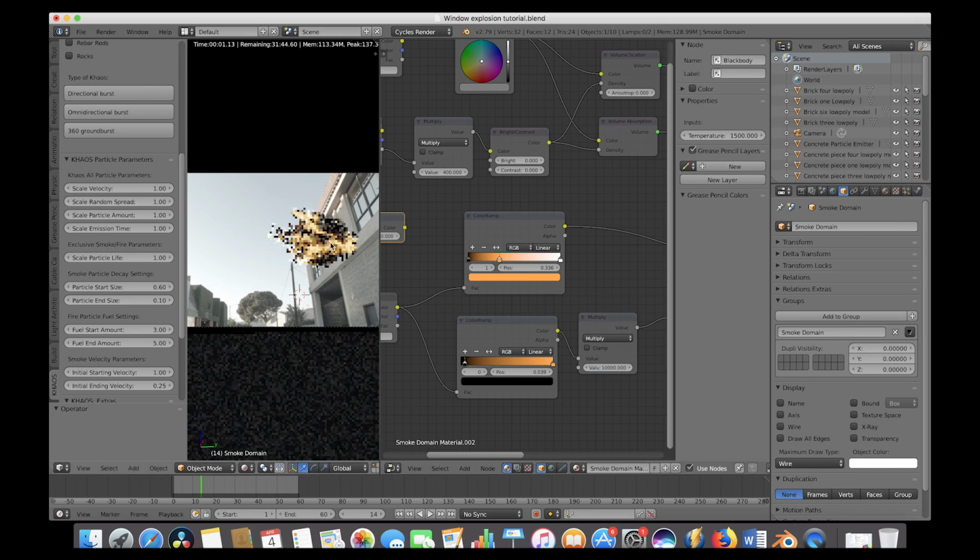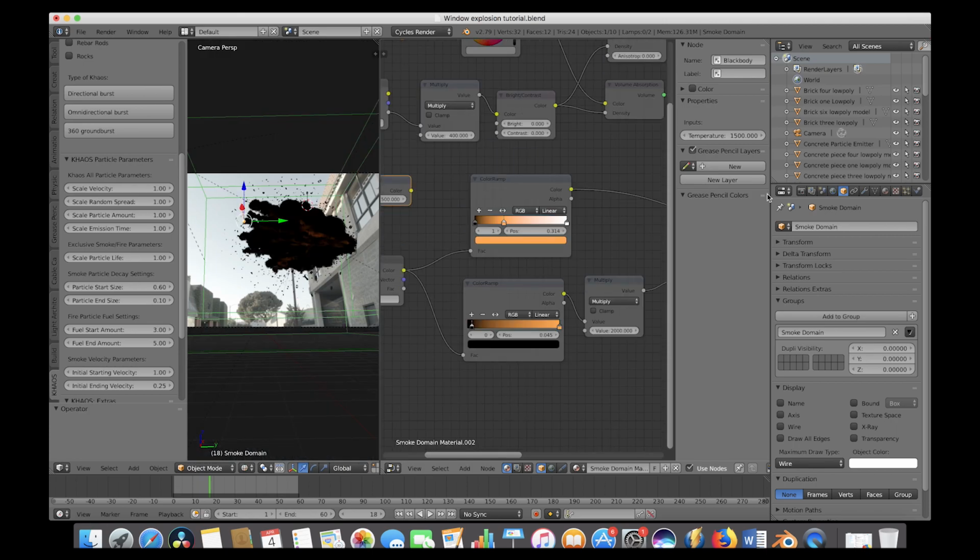Keep in mind that if this value gets too big, you can bring down the brightness to the orange point on the bottom color ramp to get more detail into your fire. We'll put our multiply node at around 2000 and leave it there for now. Feel free to adjust the black point on the left of our bottom color ramp here to control how much the smoke surrounds the fire simulation. As you can see, the more we bring this to the right, the more the smoke engulfs the flames. But we'll leave it somewhere around here.